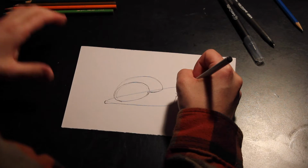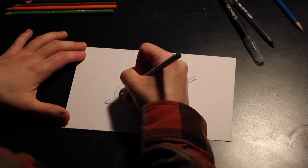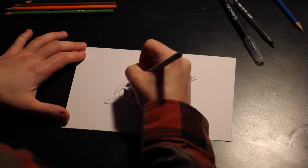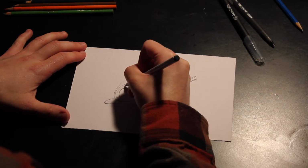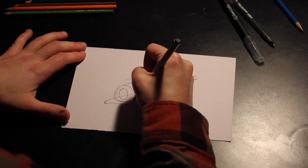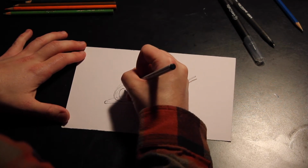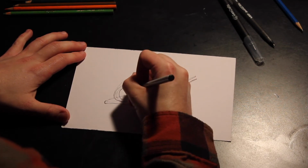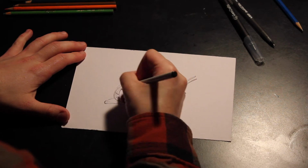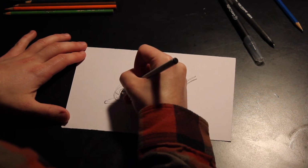From there, we can start adding detail. So let's go back into the shell and draw a smaller oval or a circle on the left side of the shell, following a couple lines, probably three or four, that are going to follow and mimic the right side of the shape that you've drawn. This kind of gives more of a curvature to the shell, making it again look a little more 3D.